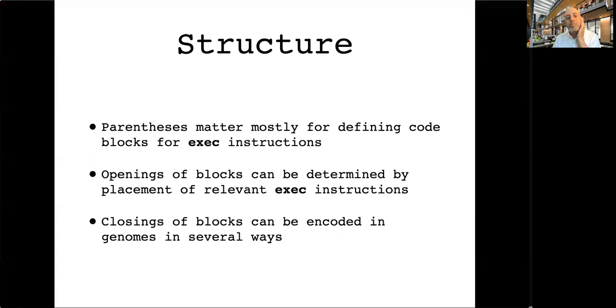But when we look at Push programs, and we want to say, well, where does structure matter? If you recall the way that parenthesized expressions are unwrapped during execution, a lot of parentheses just go away and don't actually matter at all during program execution.